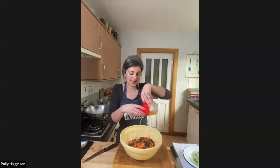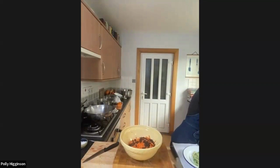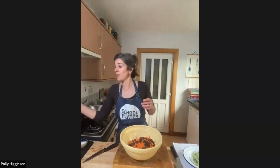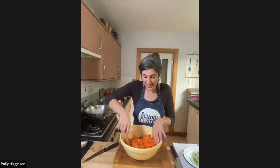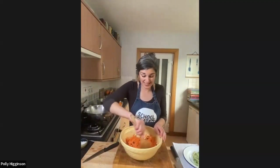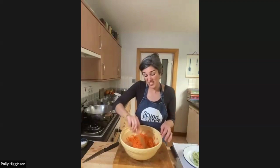Really simple to season. Very healthy. And carrots are economical as well, aren't they? They are. I think that's, again, thinking of the salad bar, you want to be building it up out of ingredients that are really good value, that are bulky and go quite a long way. So that's with the idea of a pasta salad as well. And carrots, probably one of the most economic vegetables that you can get fresh, and children love it.